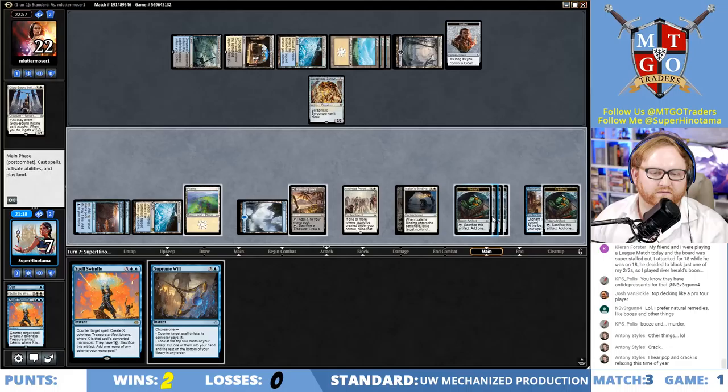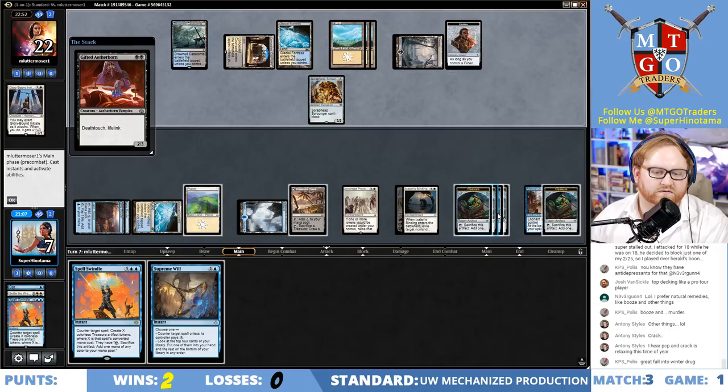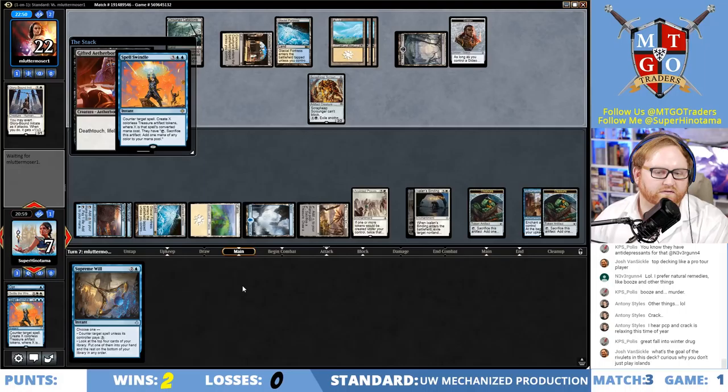1, 2, 3, 4, 5, 6, 7. No, we would have 7. So whatever they cast next turn, we'll have to Spell Swindle. Let's see. So if we do a Spell Swindle here, 1, 2, 3, we actually get one more and it actually wins us the game. Spell Swindle. Opponent has two cards in hand. We're at 5, 6, 7, 8. Yeah, we win.